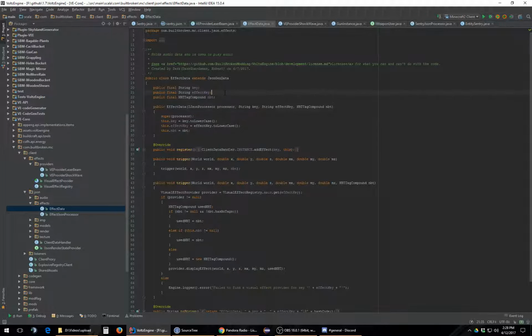So we want to handle this in a multitude of different ways. What I could do client side is I could fire a ray trace client side to figure out how far this beam is going to render.